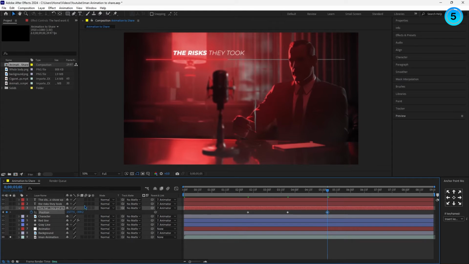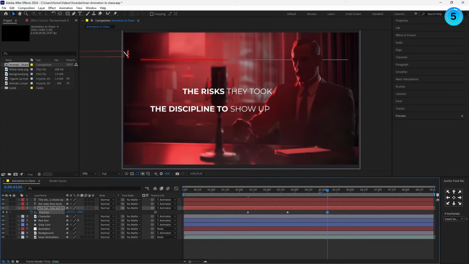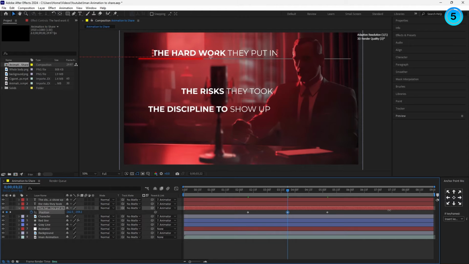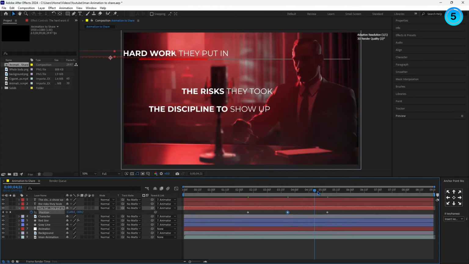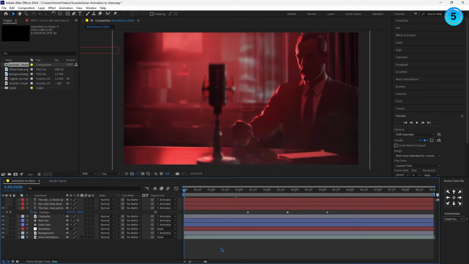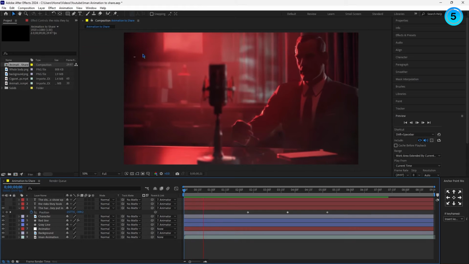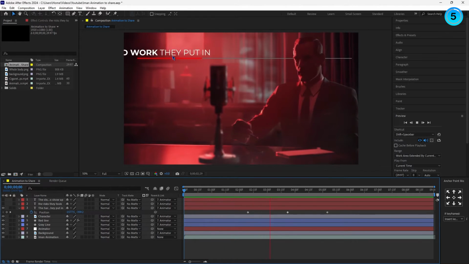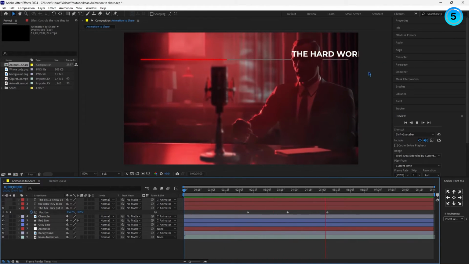So let's go ahead and hit the other keyframe. Now I'll disable this. I will move it here, and then on the last keyframe I will move it around here. It does not matter that you can see it. We are going to fix this later. I disabled the other two text layers, and as you can see, the animation looks like this now. There is the text that appears and then moves. However, we want it to stop for a bit.